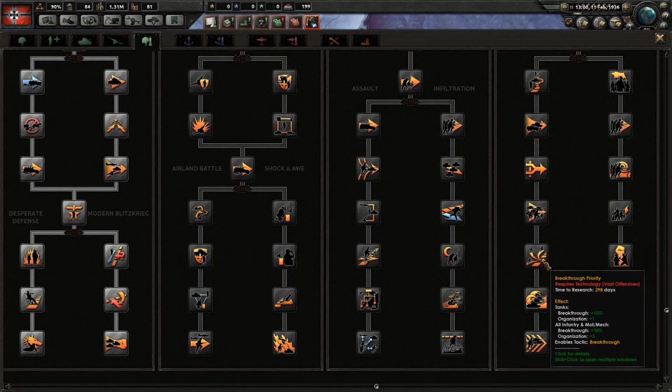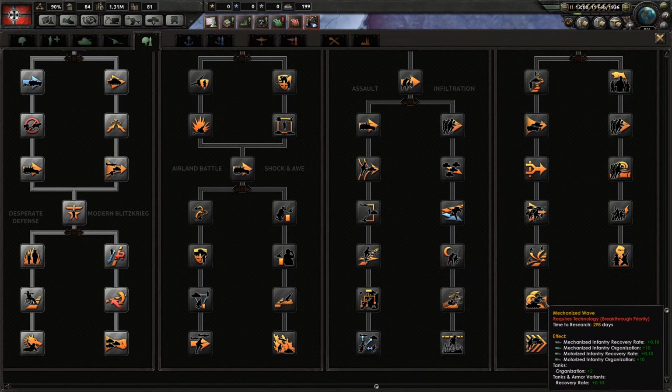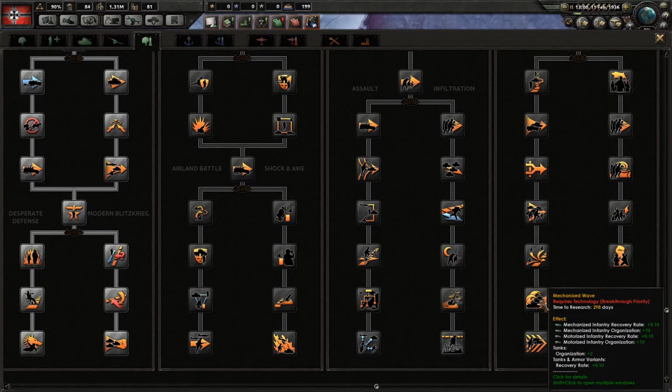This is where tanks start to become more useful, and this is where you start to become an offensive power, because your tanks get breakthrough and organization, your infantry get breakthrough and organization, and you can start actually attacking with those infantry units. Like I said, Grand Battle Plan is the only other nation whose infantry are good on the offense. So now these guys are too. And then finally, you have mechanized and motorized bonus, recovery rate for tanks, and organization for tanks.